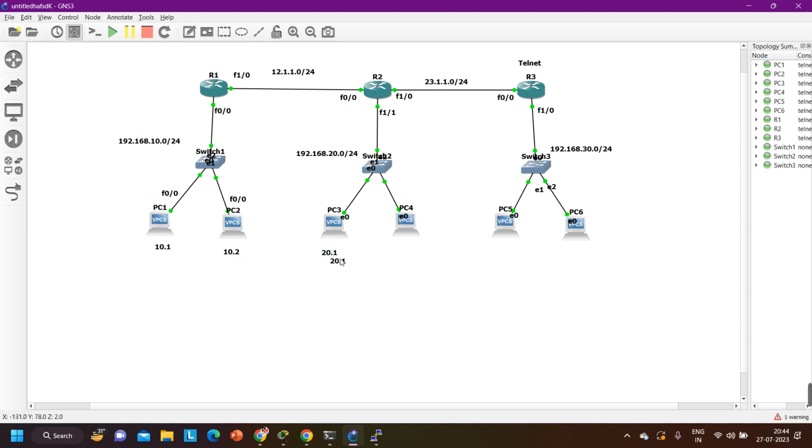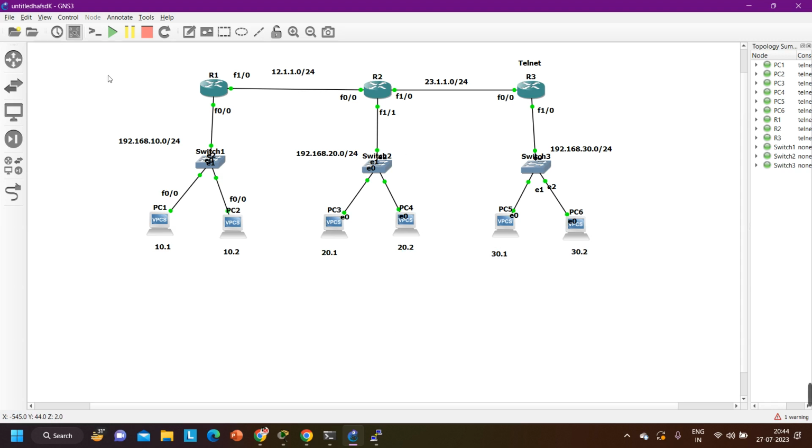Here the IP address is, let's say, 20.2. Here the IP address is 30.1, and here the IP address is 30.2.